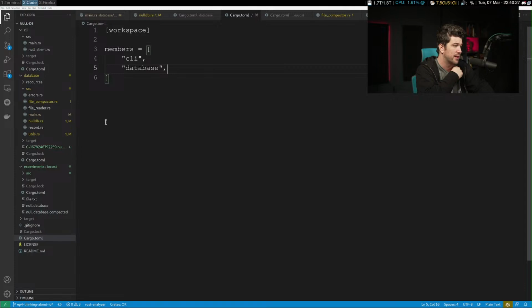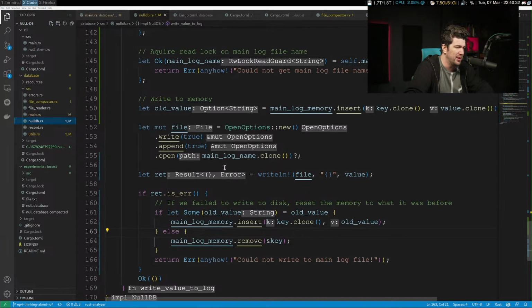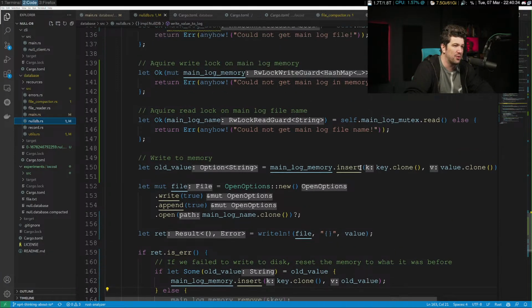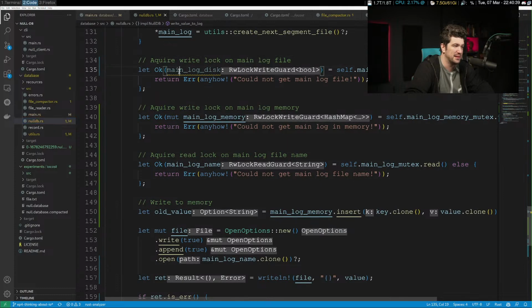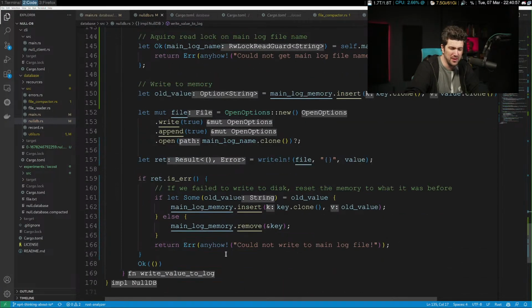We will underscore that. So let me show you what it's talking about. This is our write protect. This main log disk here is our write protect. It's again the thing that I'm always complaining about: it's just like the honor system that you call write on it, but we don't actually use it. We are looking for it to lock it until it falls out of scope, which is when we're done writing to it. Yeah, it's pretty bad.